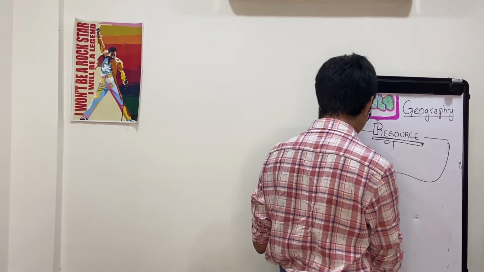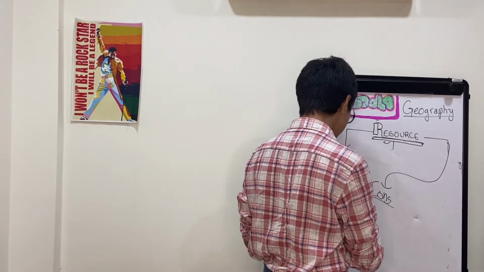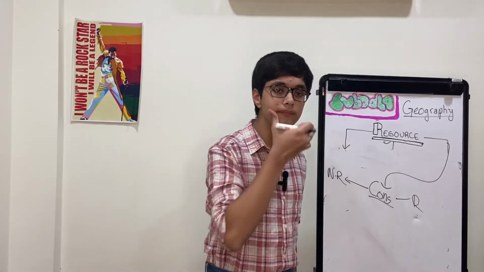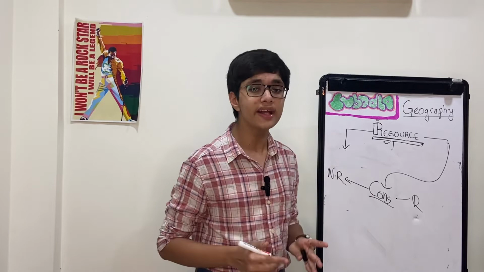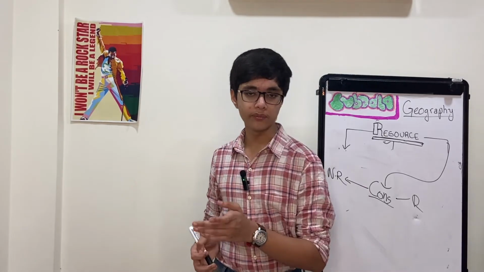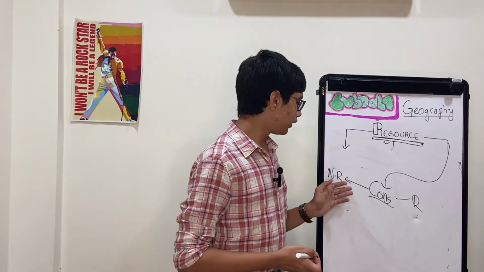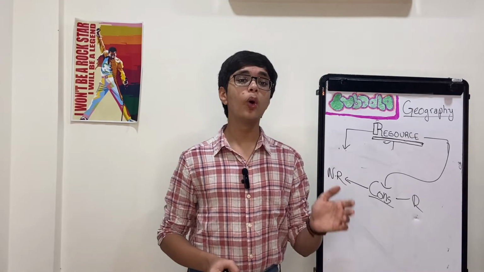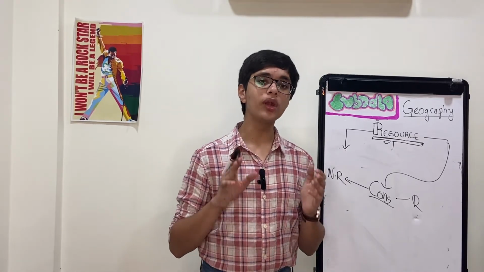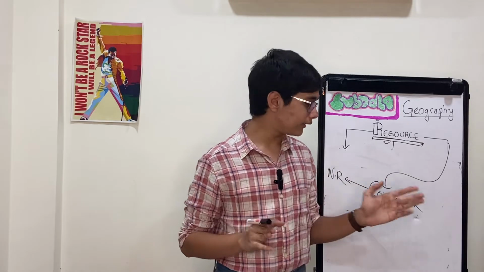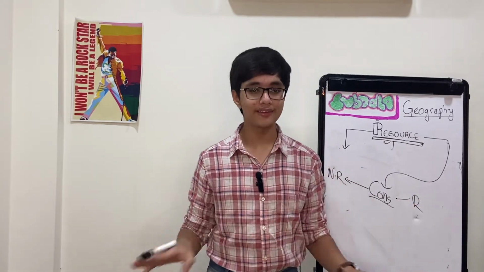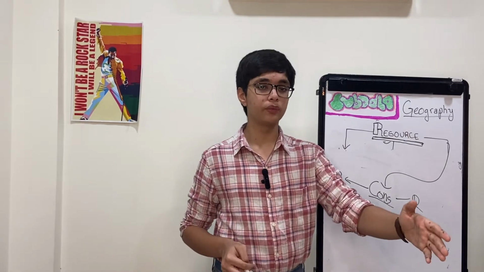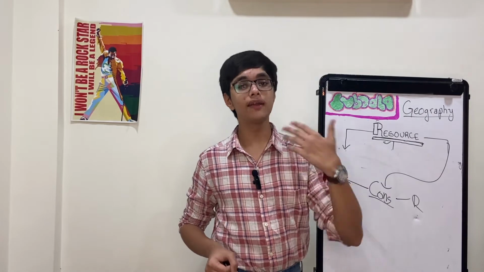When we looked at the types of resources, we have non-renewable and renewable sources of energy. Non-renewable sources are those which cannot be made again, and so they're called non-renewable. So non-renewable resources deplete over a period of time. They end. They are not unlimited. They are not completely abundant like renewable energy. They are not like sunlight, which always comes. They are not like wind, which always keeps flowing. After we use them to a certain extent, then they will end.